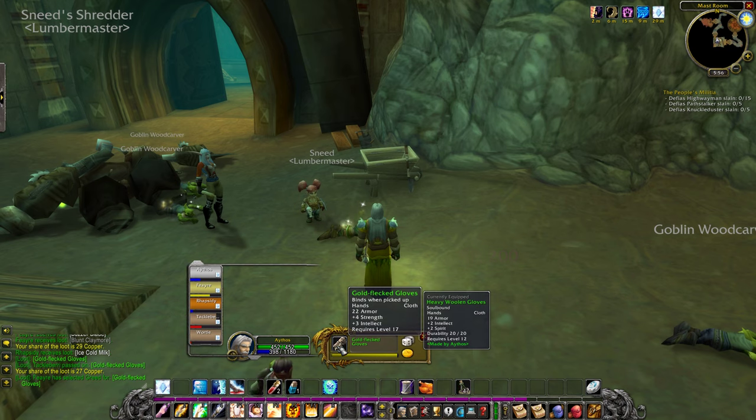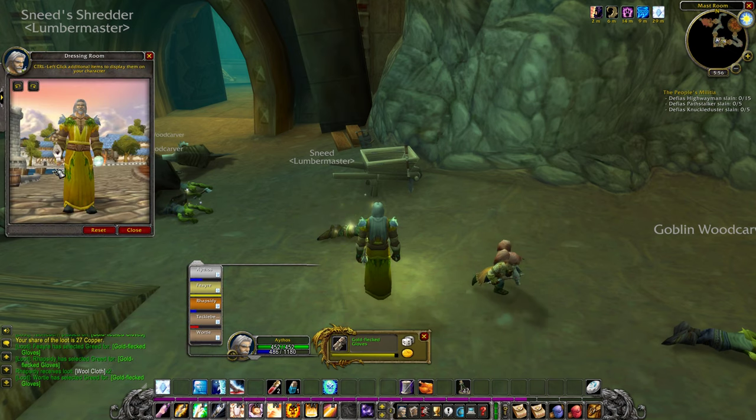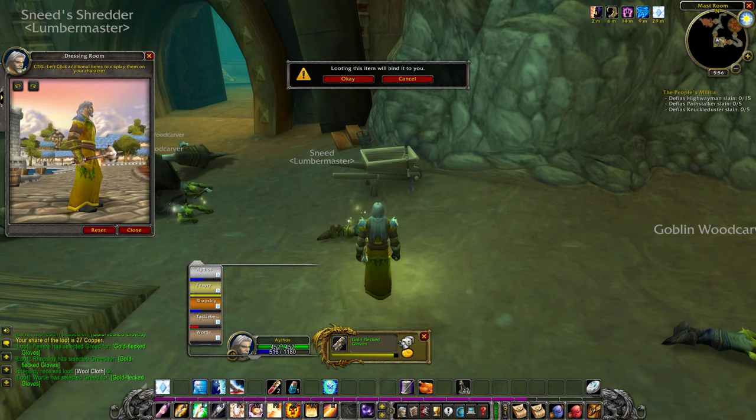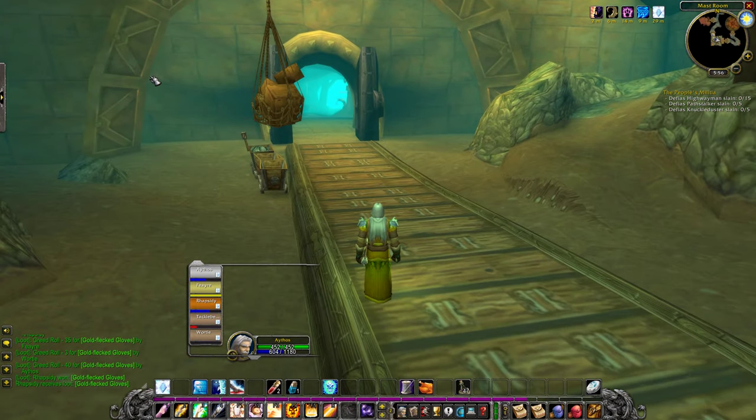Gold flecked gloves. Hey, look at that. Strength and intellect. We don't need that really at all. I can't imagine what in the hell I would do with strength on these things. No, thank you. Almost, though. Almost.